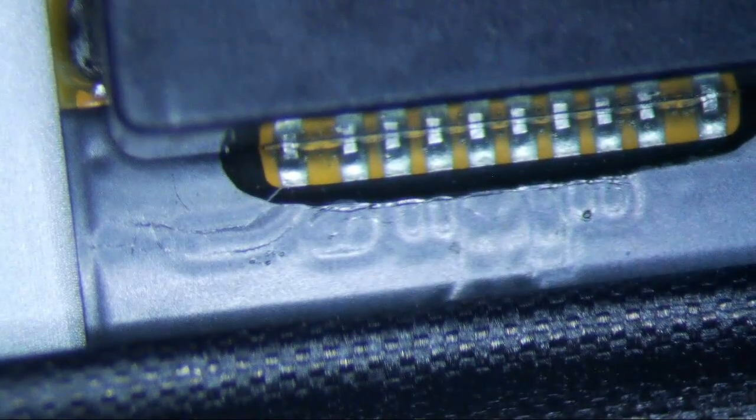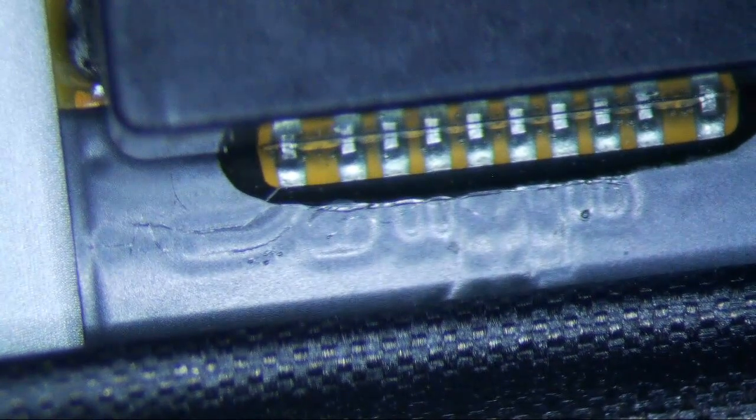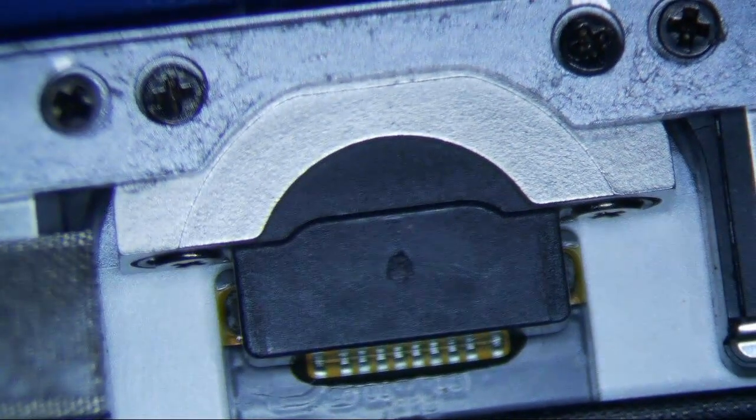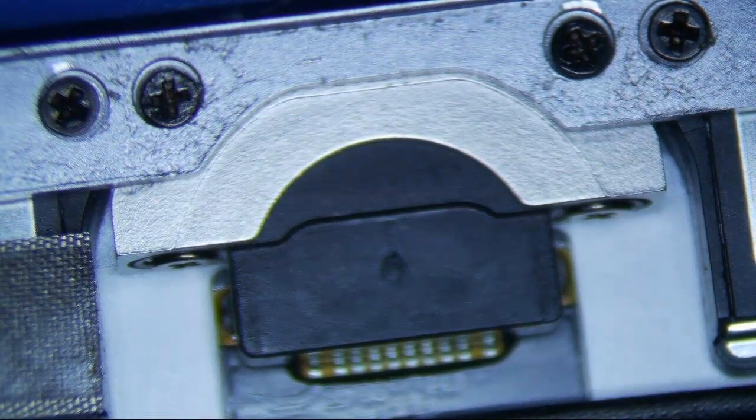So the fix is to basically just replace the charge port, which is not hard, but sometimes disassembling this is a little bit of a pain in the ass, especially for the iPad Pros 9.7. But for this one, it's pretty straightforward. This problem affects the iPad Air, Air 2, 5th, and 6th generations. And it's just a really, really bad design. And I guess for us microsoldering guys, it's beneficial to see Apple have these design flaws, because then people send it to us to fix it, right?